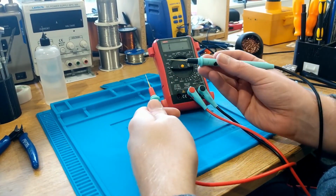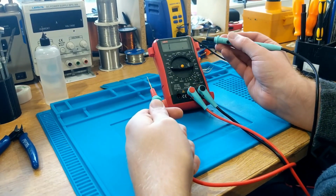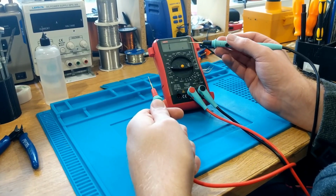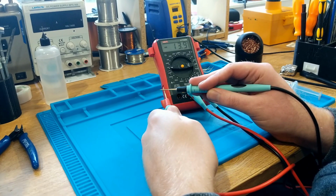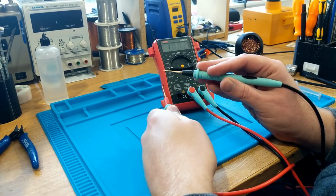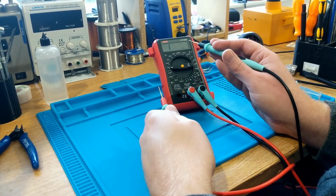So if I press these two probe leads together, we should see something in the range of maybe 0.05, something like that. Let's have a look. Close, 0.2. So we can see that we have continuity there. There is no beep. But if your multimeter doesn't have that functionality, if it has resistance, you can at least see it on there.